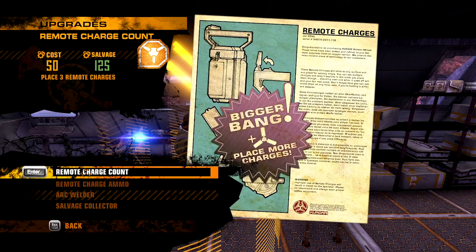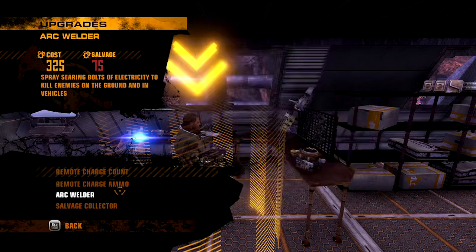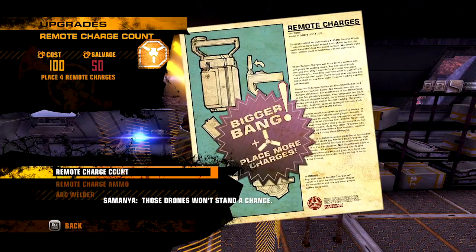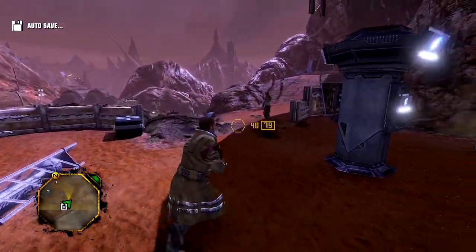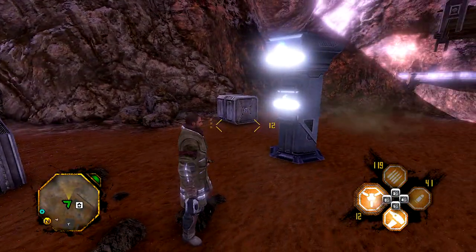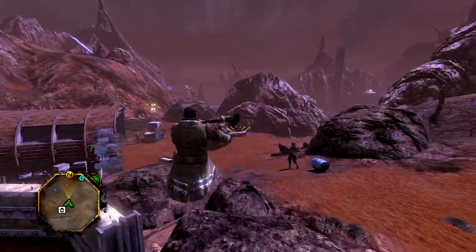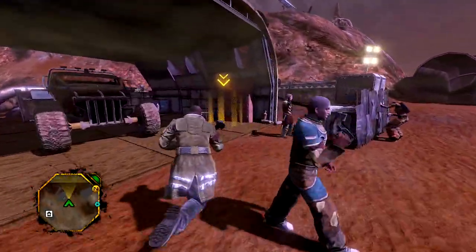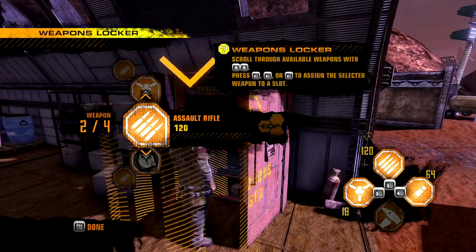Okay. We'll grab remote charge count increase. Hope this helps. And then Castle Hunter for the next. And I'll grab Salvage Collector too, because why not? Those drones won't stand a chance now that we can pick up salvage while driving. More ammo.